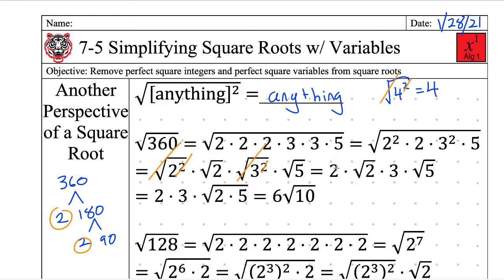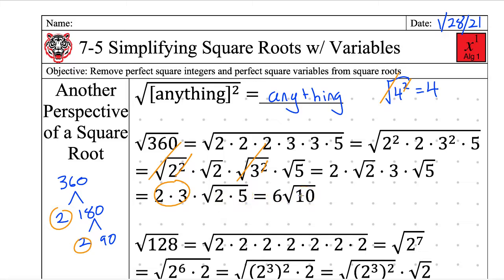And then finally, I can just kind of rearrange things. Whenever things are being multiplied, if I say 2 times 3, that's the same thing as 3 times 2. I'm allowed to switch the order of things. So I just put all the non-square roots, the non-radicals on the left, all the square roots on the right. And whenever you have a square root times a square root, you're allowed to just write it under one giant root. One radical symbol, if I'm being technical about it. And then you just multiply. 2 times 3, 6. 2 times 5, 10.